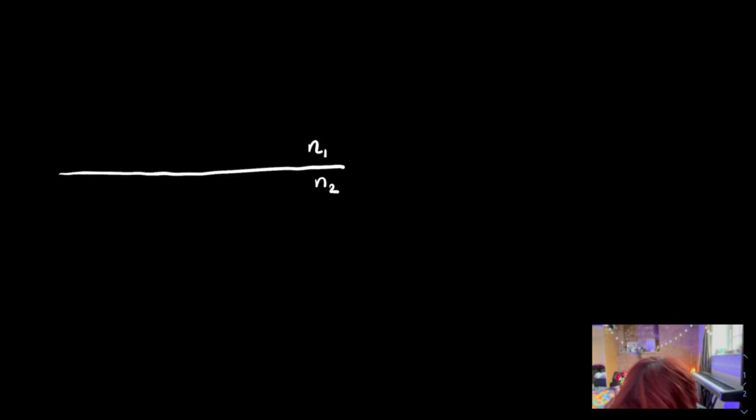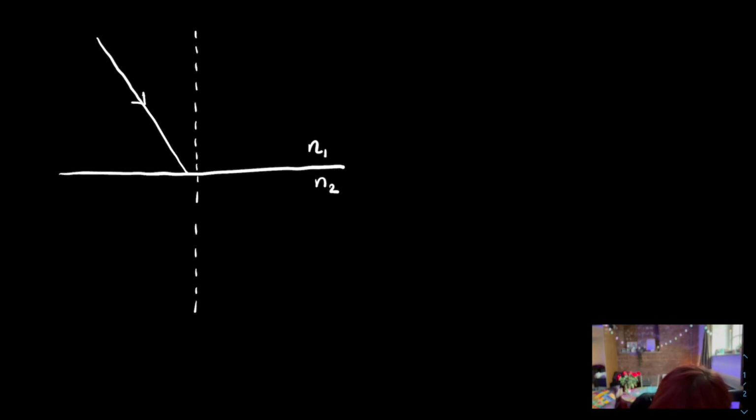And so what is going to happen to any incident radiation? Let's say we have a ray of light that is traveling in this direction at a certain angle to the normal, which I'll draw out like this. What is going to happen to our incident ray? Well, as hopefully you probably know, some of the ray will get reflected back right here. And of course, we know that the angle at which it gets reflected back, which I will call theta r, is exactly the same as the incident angle right here, which I'll call theta i. So this is our reflected ray.